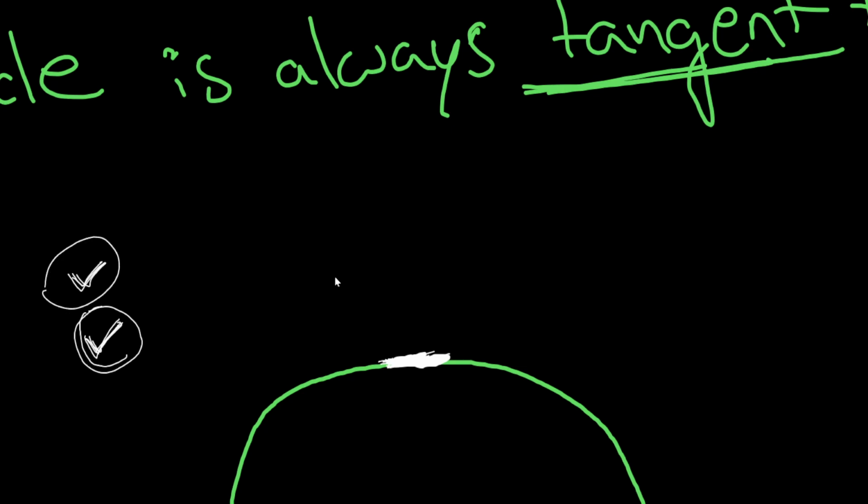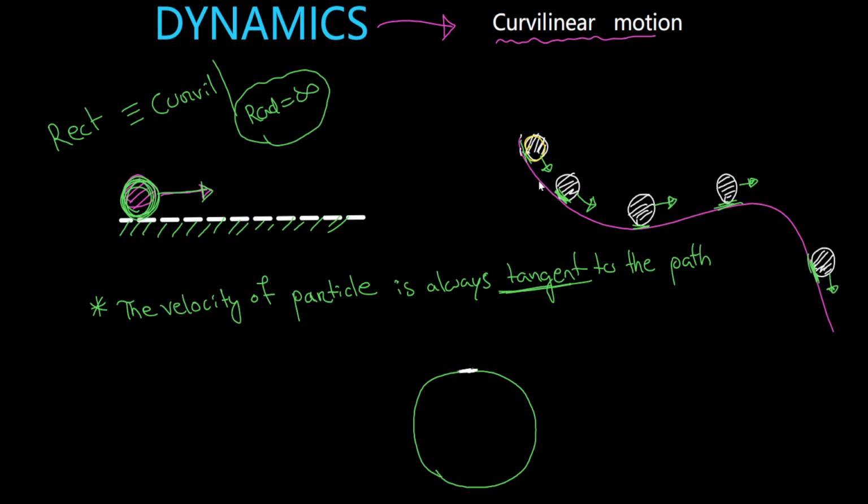See, this is a curved path. The curve will have a center. This is the center for this portion of the curve. For this other portion of the curve, the center will lie somewhere here. So it has some radius, or here also some radius from the center. Any curve has some radius, because a curve is nothing but a part of a circle.